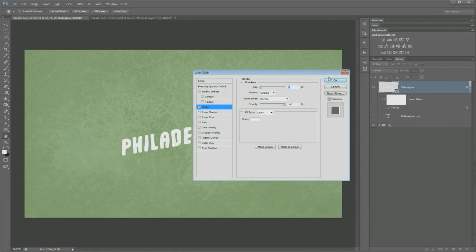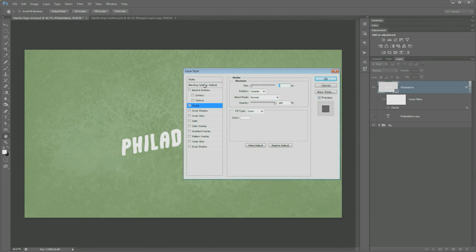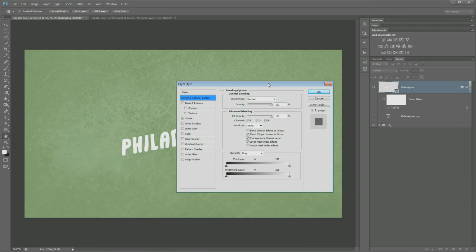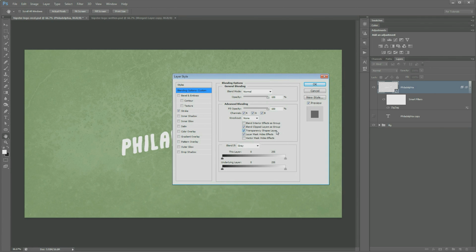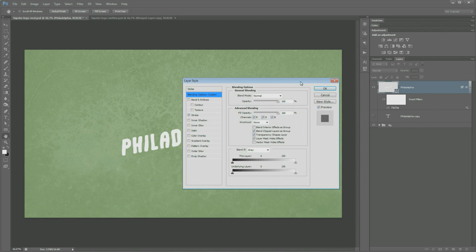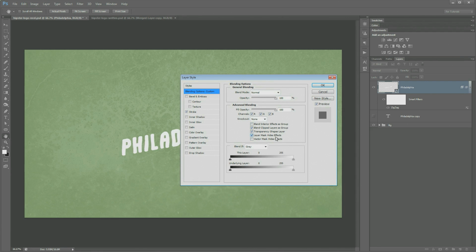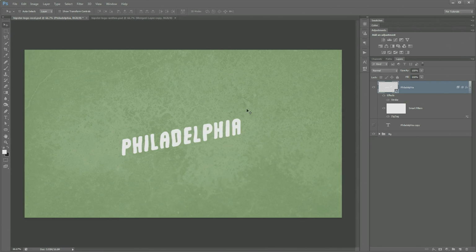Now, before we hit the OK button, we need to go up here to Blending Options Default. And what we need to do is just check on Layer Mask Hides Effects. The reason we need to do this is basically this is going to tell Photoshop, hey, if we start texturizing and blending this layer with a layer mask, which is what we're going to do, we want you to treat this stroke as though it's just pixels on the layer and not as though it's this smart style. And why we want that, it's a little complex to explain, but just follow me here. We just want to tick on Layer Mask Hides Effects. So I'll go ahead and hit OK.